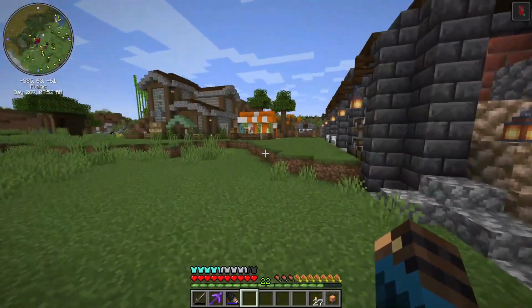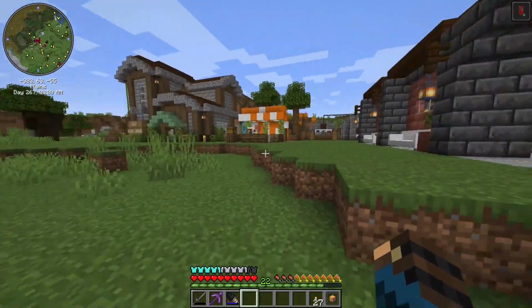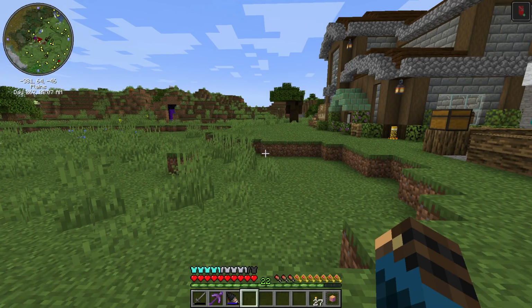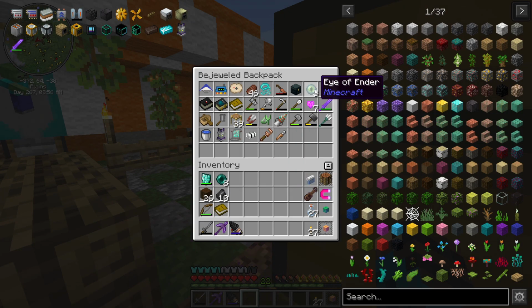Okay, so I do have my other waystone with me, so that whenever we get into the end dimension, we can just plop that out and then travel back once we get all the endstone. I do have everything with me. I have my other eyes of ender because I'm missing 3. And I think that's about it. I have some glass bottles as well so that I can get some ender dragon's breath.